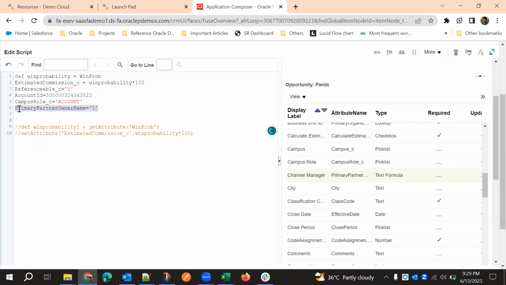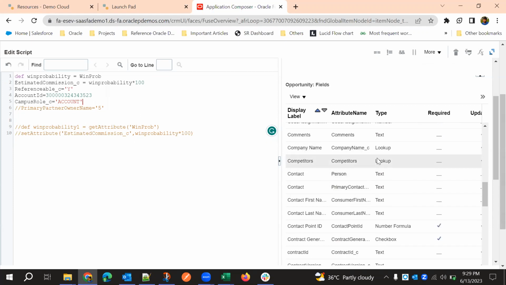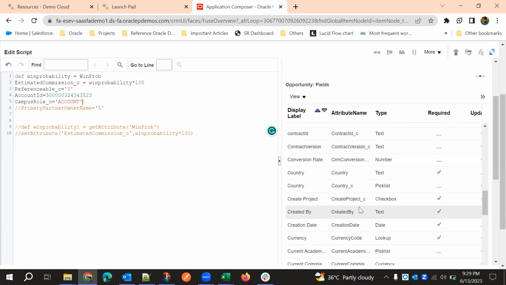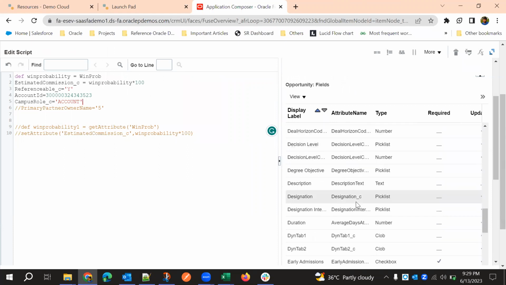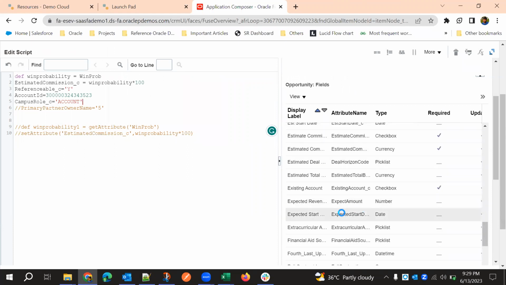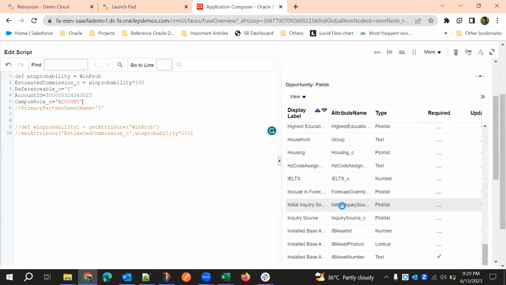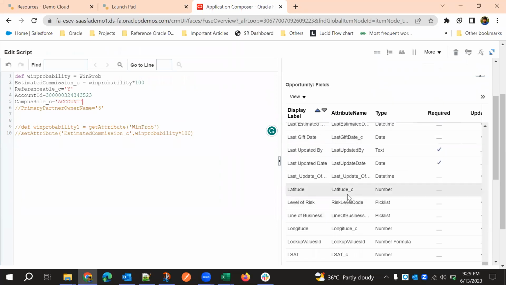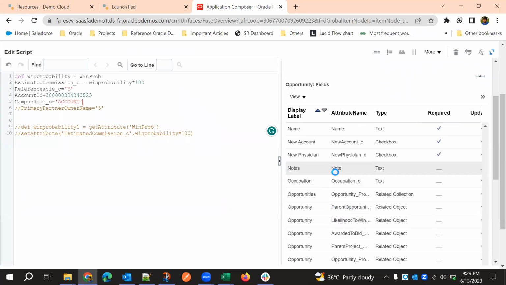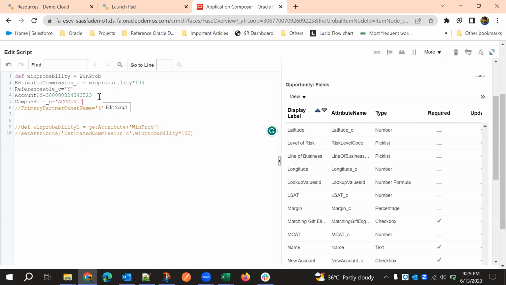Something like this is not correct, because formula fields are calculated values, so they are just for read reference. For date we will provide a date, and for date time we will provide a date time. Currency value as well. Depending on the data type, we will provide the values here.